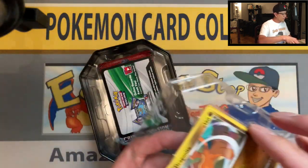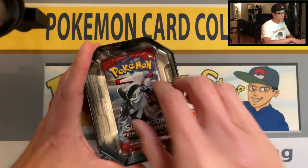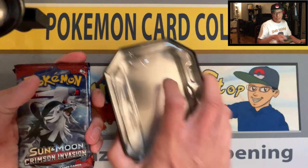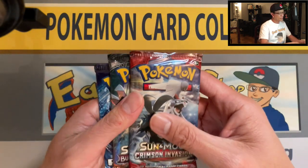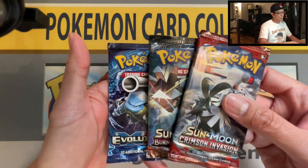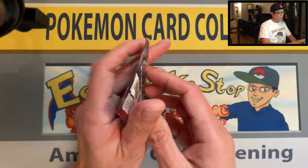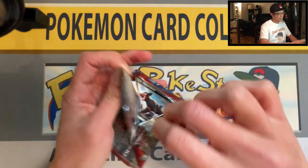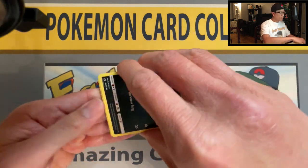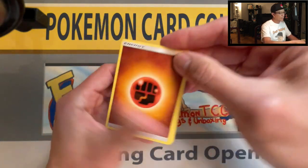There's your code card — good luck with your codes. As I was saying, this should have the Evolutions pack which might contain the Charizard. Oh, it even has Burning Shadows! And there's Evolutions with the Blastoise pack art. We'll start with Crimson Invasion and end with the Evolutions pack. Also, to spice up this video I have 10 packs of Sword and Shield base set, so don't go away!